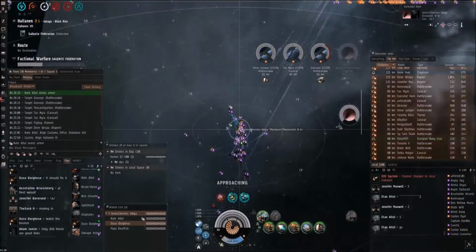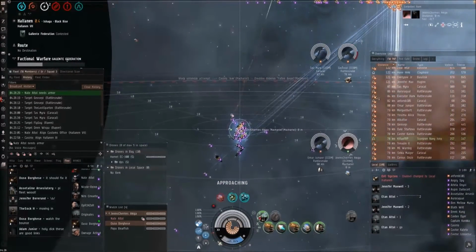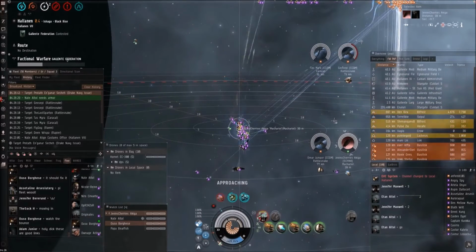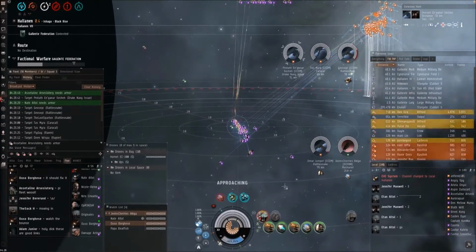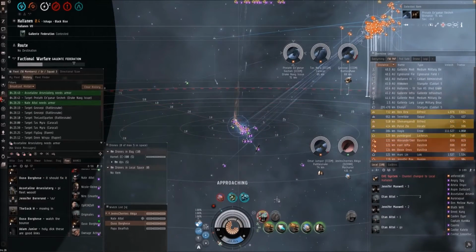Make sure you're damping, guys. Lock up the Drake Navy Issue of Protath. Go red on your guns. Red on your guns now. Lock up Protath. Fire in 3, 2, 1. Fire on Protath.